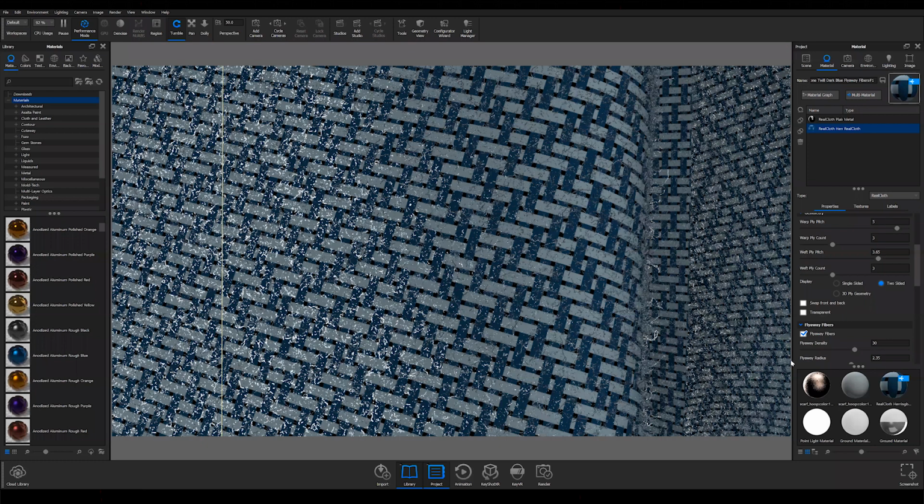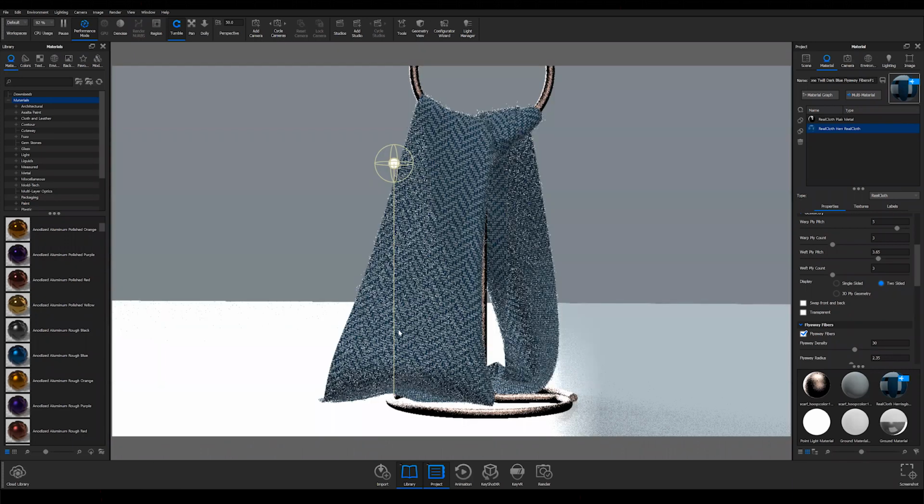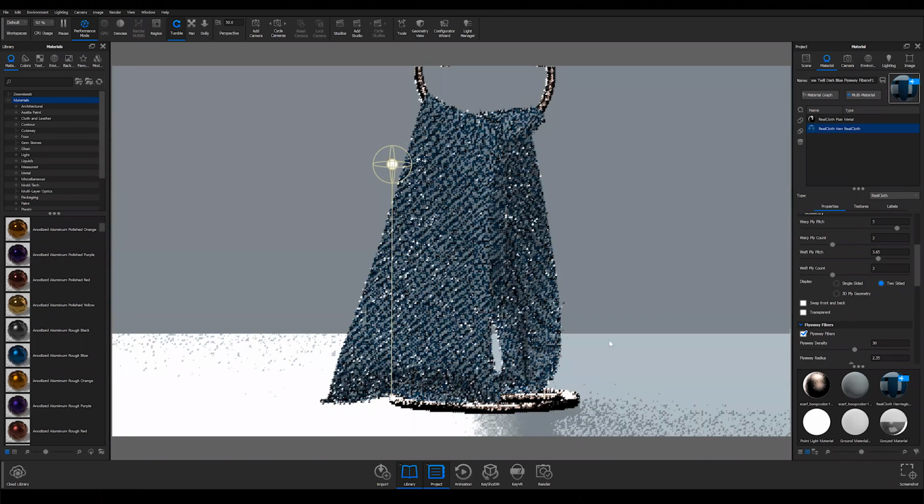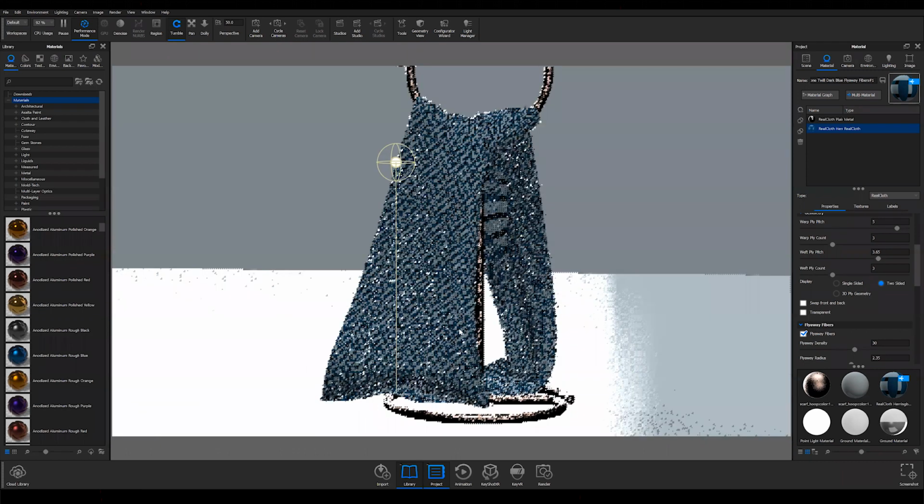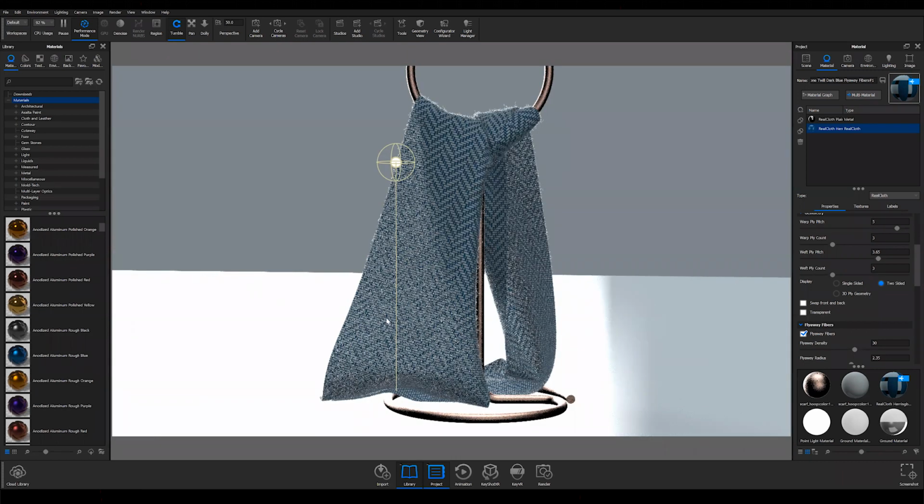All right, so that should have updated by now. You can see up close at macro views, it's not quite as realistic as 3D ply. But when you zoom out, you're getting a very realistic looking cloth. And if you use transparency, that helps increase how believable it is when you're using single-sided and two-sided. But again, that three-dimensionality of threads doesn't exist with those two.